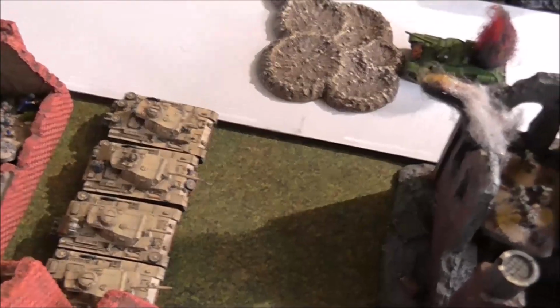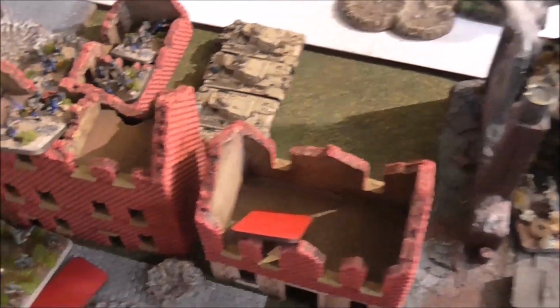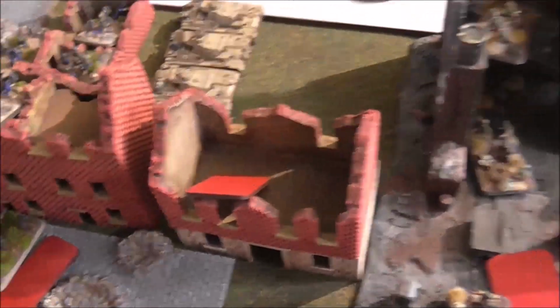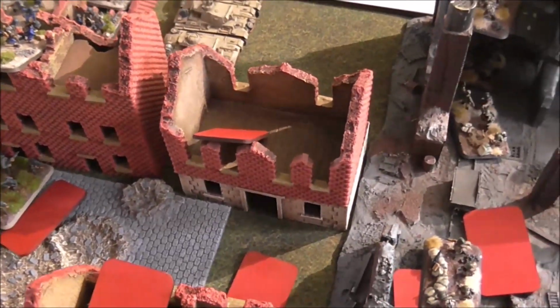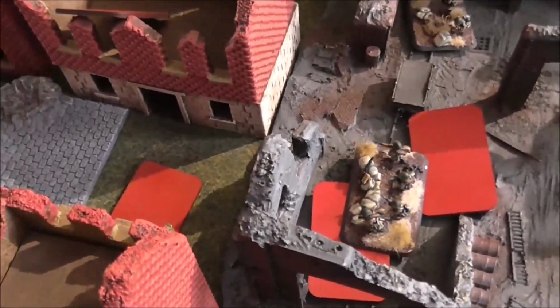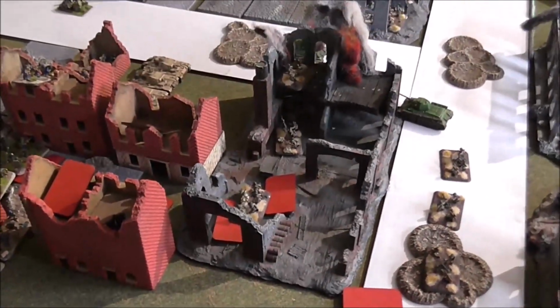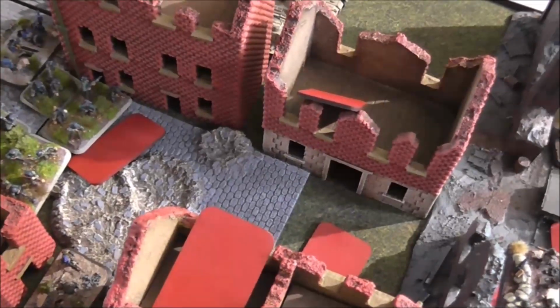The tanks moved up with the same idea in mind, and they were able to get an assault in. This fresh platoon arrived, got an assault in. They lost one base on the way in to counter fire, and that was it. They then killed three bases in assault, and they ended up having to break off.